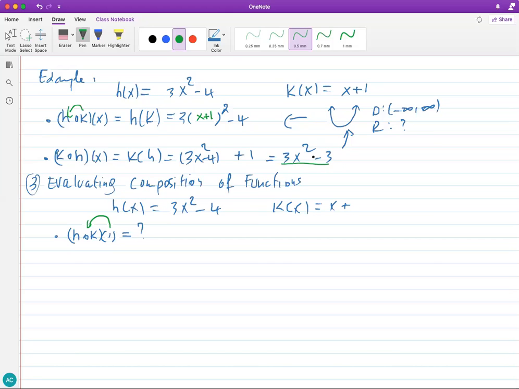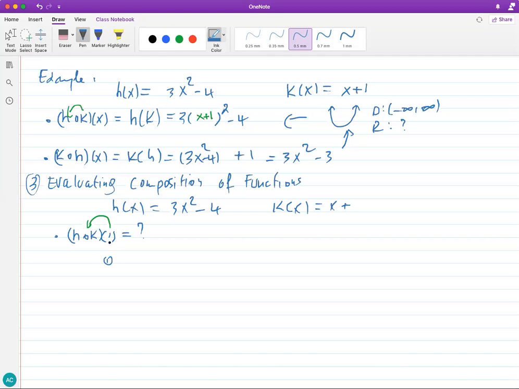I mean, the first one, not this one. We have it here. That's h of k, which is this. So we can take the 1 and plug it into this composition, and you're done. Or if you don't have this yet, you don't have to find it first. It's the good news about when you have a value here, you don't actually have to find this composition. There's a way to do this without going through the step of finding the composition. And this is how you do it. Two simple steps.